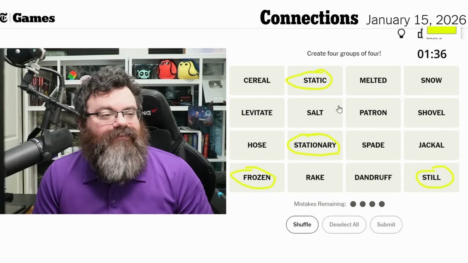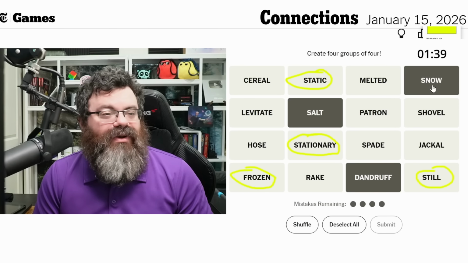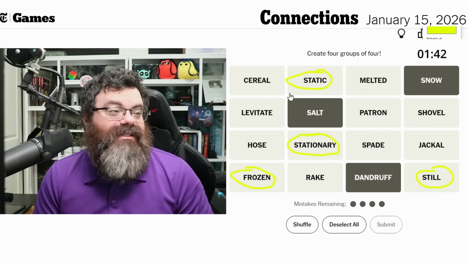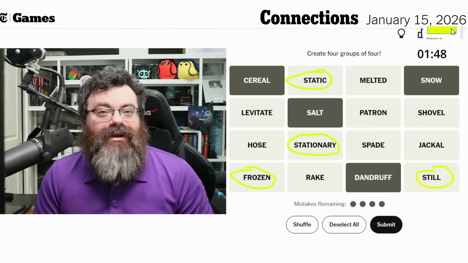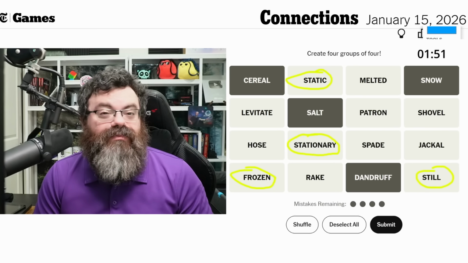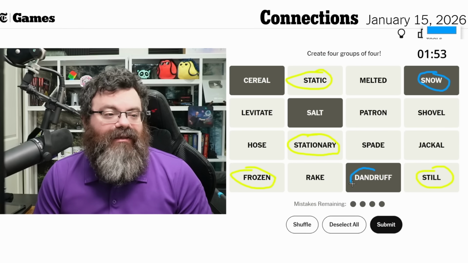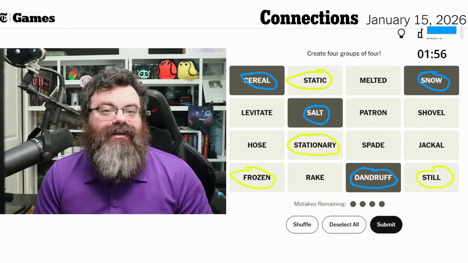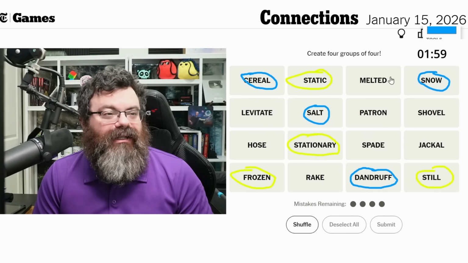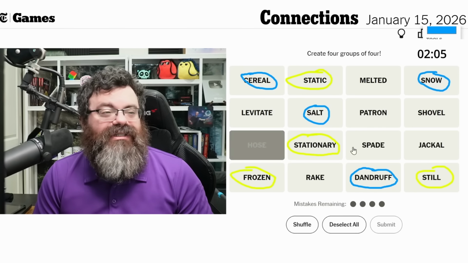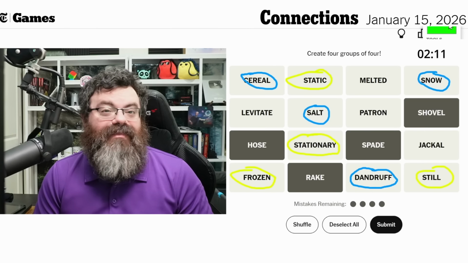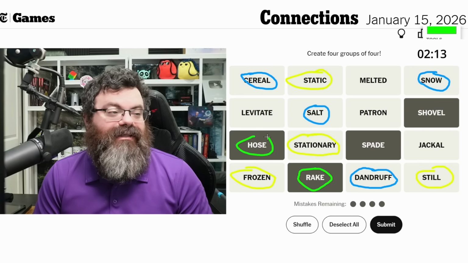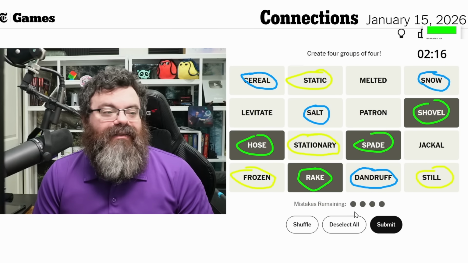find another category. Still have dandruff and salt and snow. There's things with like particulates. Maybe cereal goes in that. Maybe. Why don't I circle that for now tentatively as maybe blue? It's like a thing that tends to be blue unless there is no true purple, then it could be purple. Melted. How about hose? Hose and spade and shovel are things you'd find in your garden, and a rake. These are gardening tools. That might even be yellow. We'll see. I'll have to think about it once we get down to the yellow and the green, but I think it's a crapshoot there.